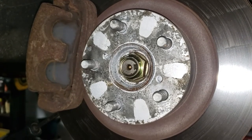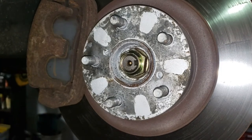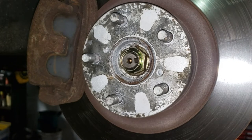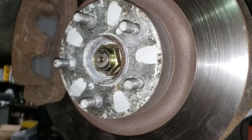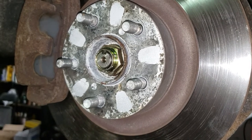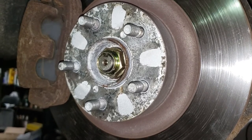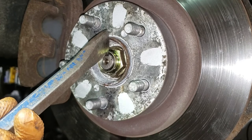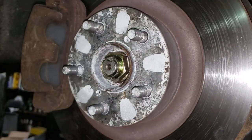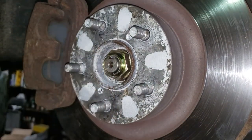It is crucial to torque these nuts properly — if it's loose this may potentially come completely apart, which is very dangerous, and if it is too tight you will eat up the bearing. Now we need to stake the hub nut — collapse this ring on the nut so it acts as a safety so the nut won't back out. The easiest way is to take a flat chisel or punch, hold it in place, and beat it with a decent-weight hammer. Do not bash the center ring on the hub or your wheel studs — only hit the nut collar.